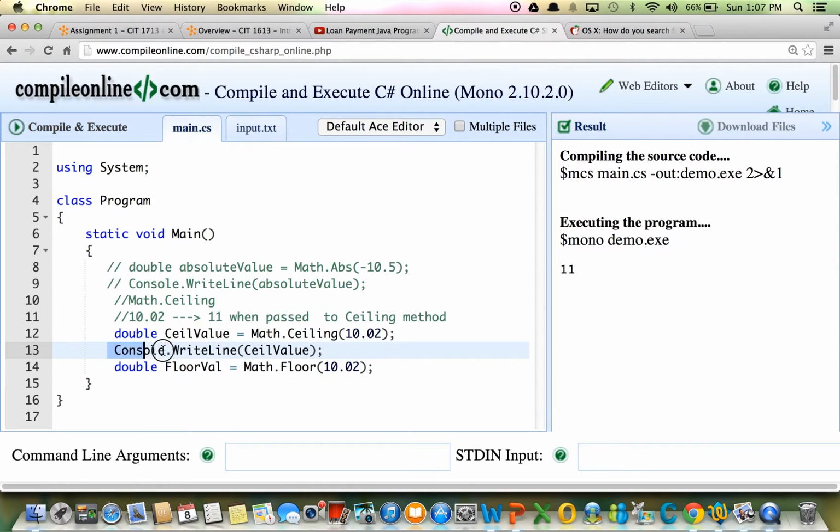And then we print the floor val, and then we should get 10, right? And lo and behold, we do get 10. Okay.